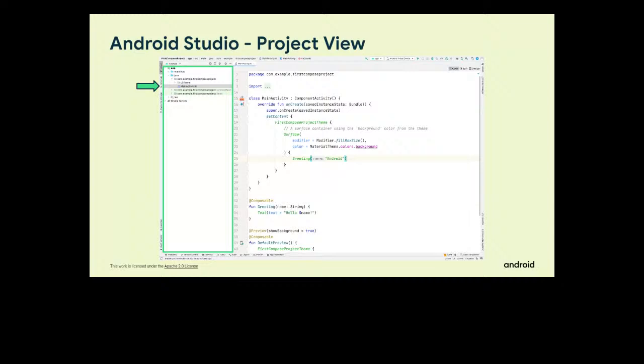So there are two arrangements that we might be dealing with, and whenever you do get confused or are not able to find a file where it should be, just check in the top left what kind of directory are you looking at. Are you looking at the Android directory or are you looking at the project directory? And that might actually solve some of your problems.